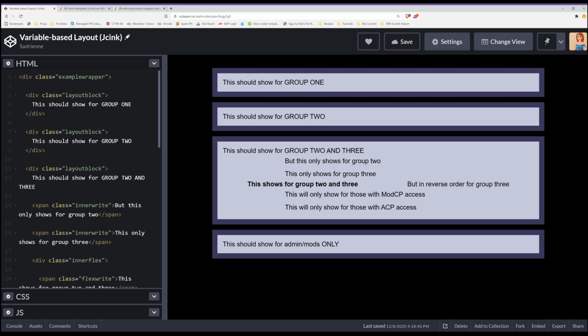So there are 2 different ways that you can go about switching your layouts according to variables. One is you can create a completely separate layout. This is what we've done here. So we've got 1, 2, 3, 4 blocks, and you can think of each of those blocks as a different layout. And the other approach is to show and hide things within one layout according to who is viewing it. And that's what we're going to demonstrate here. So while we've got 4 separate layouts, we're going to be using layout 3 here to demonstrate how you can show and hide different elements inside the layout.